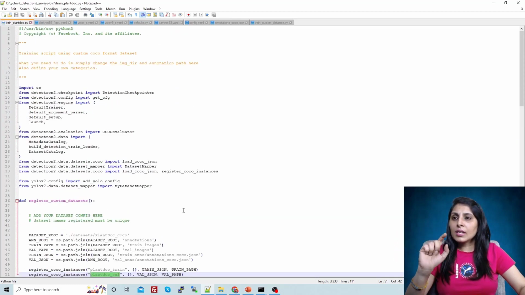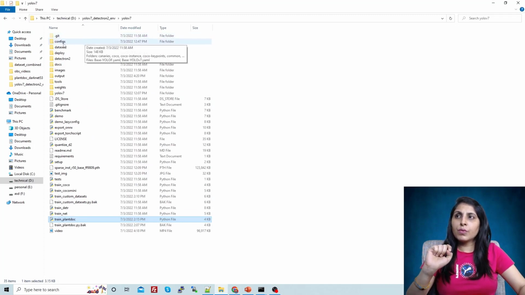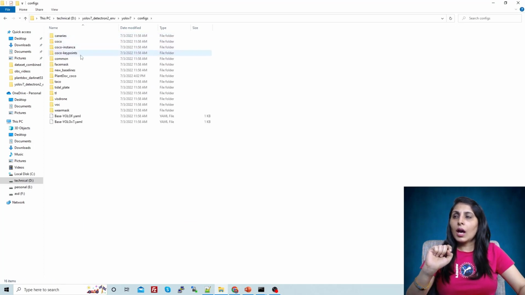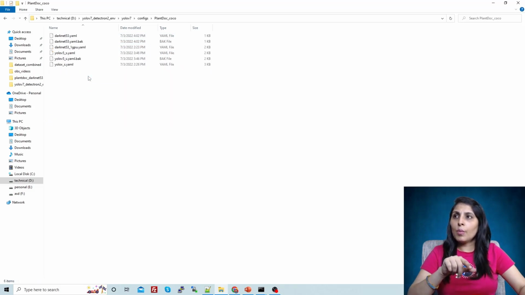Now the next task is to go to this configs folder and create one folder here. This is the folder I have created, and all these other folders are there when you clone the GitHub repo. In the folder I created, these are the files I have picked from different folders.